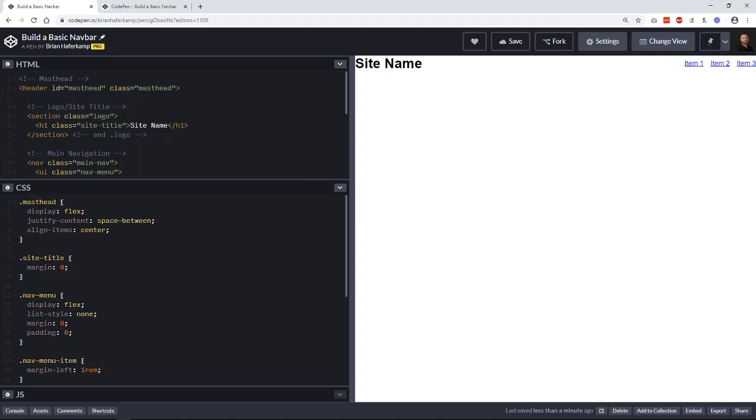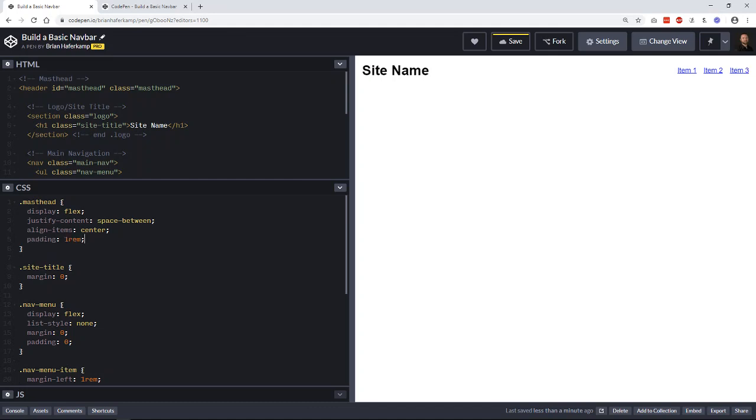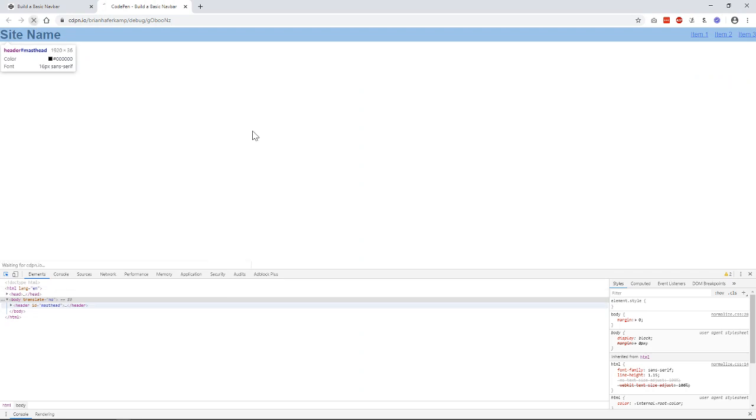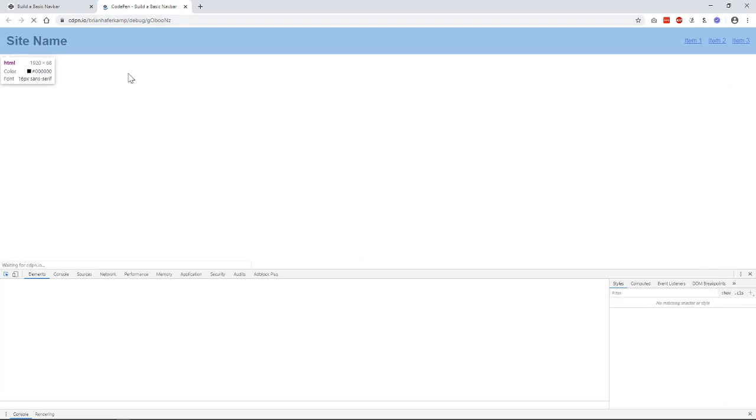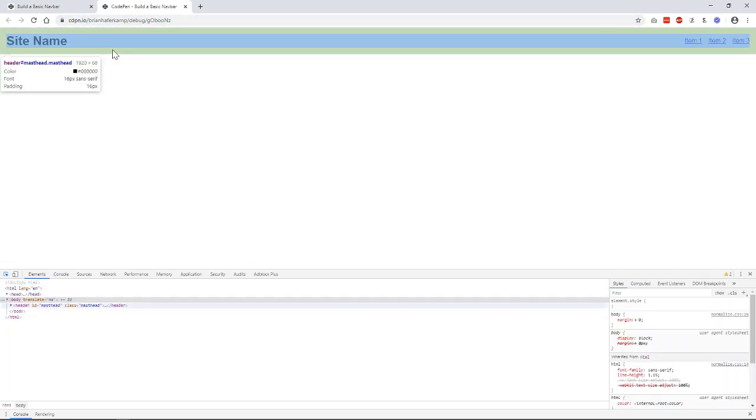So let's just go ahead and do padding here of 1 rem. And let's see where that gets us. That's usually okay. 16 pixels of padding on the top and bottom and the left and right. And you can see here that we now have our padding on there of 16 pixels, top and bottom, left and right.